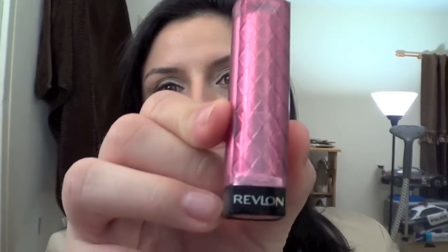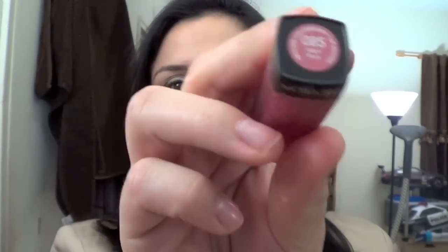Then lastly, I have not lastly, but I have lip products that I want to share with you, and I have 4 of them. Once again, I'm trying to move from whatever I was wearing before for the summer into a more, not deep, I don't like very bold lips. So one thing I discovered in my collection this month, which was weird, is this Revlon Color Burst Lip Butter in Sugar Plum. It's what I have on my lips right now.